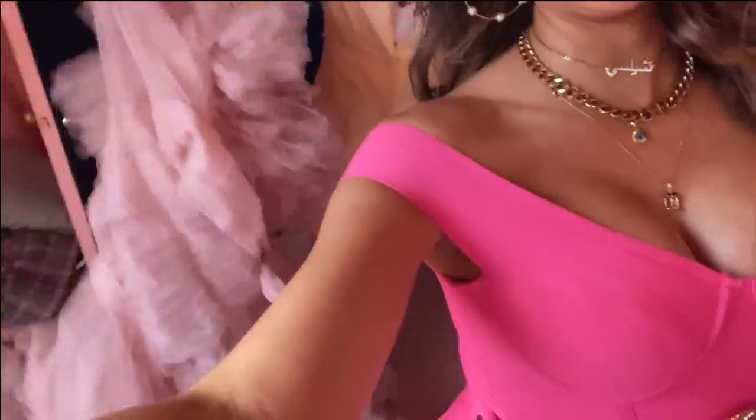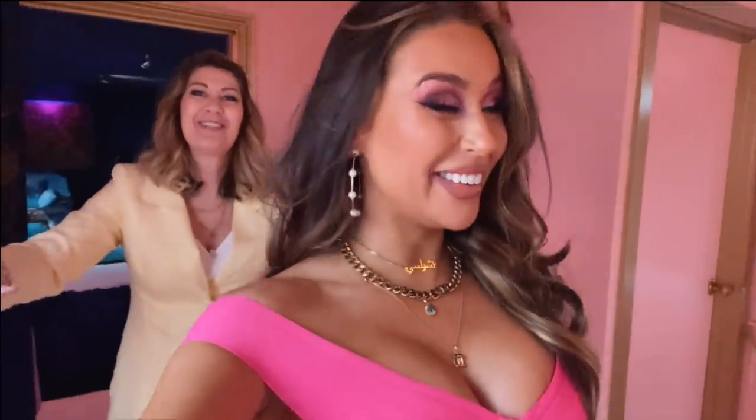Why don't you put on a surprise and put this on? Put this on over the top of that, because that's the colour of the pink house. Okay, yeah, I'll do that. And this is the bedroom we're staying in, and it would look amazing. You like coming down into the whole group. Yeah, okay, so put this on.